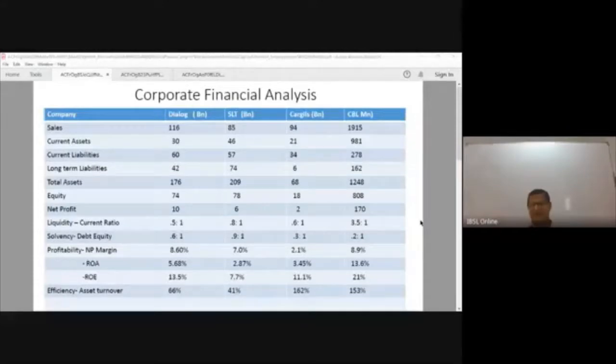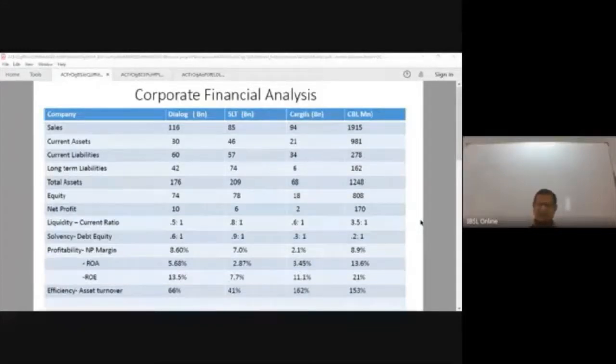So if you are a shareholder here, your returns are much higher, almost double, compared to if you place your money in a fixed deposit in a bank. So this is another profitability ratio. If these things are positive, that means they create value for the stakeholders. Especially if the NP margin is positive, they will bring in cash flow profits. Those cash flow profits can be used to pay back the loans. As a result, risk is low.